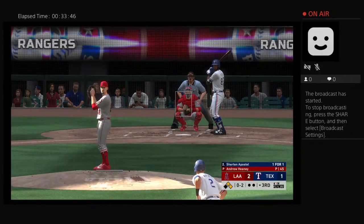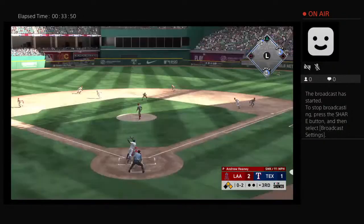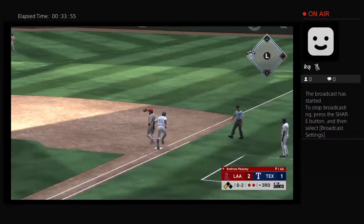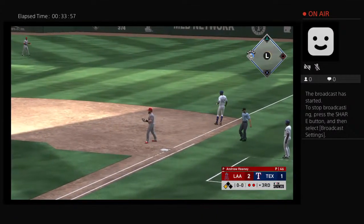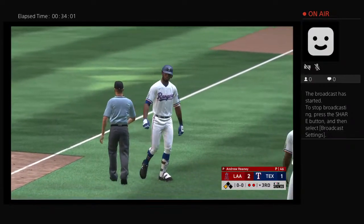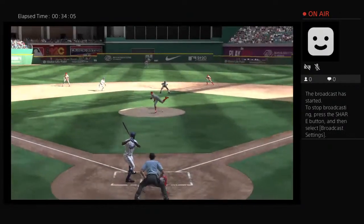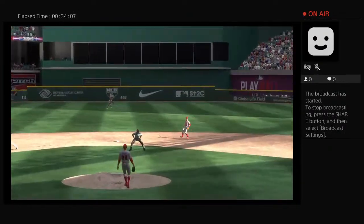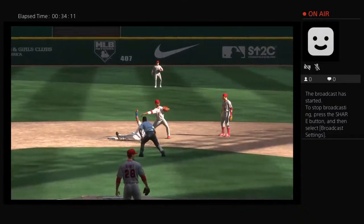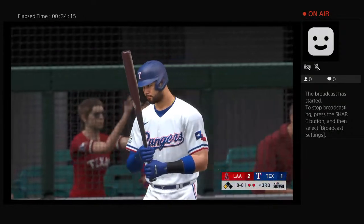Oh, that's a rally killer right there. They were in great shape with 2 on and nobody out, but the double play is the last thing you want in that situation. Just a runner at third now, but there's 2 outs. So striding in, Isaiah Kiner-Falefa, as he's got a chance to tie this ball game up with that equalizing run just 90 feet away at third. Ready with the first pitch. Here it comes.